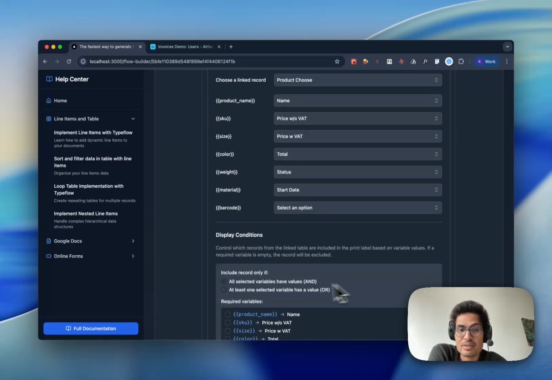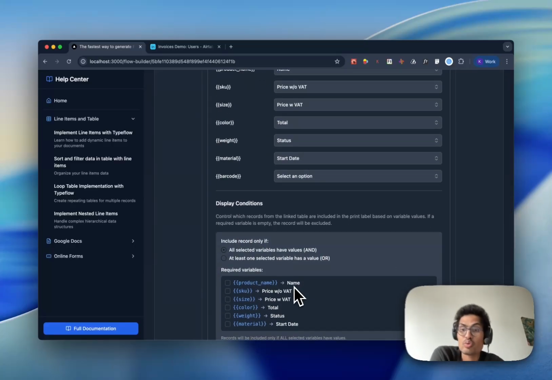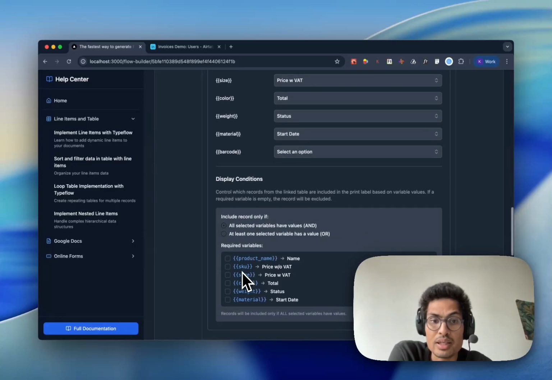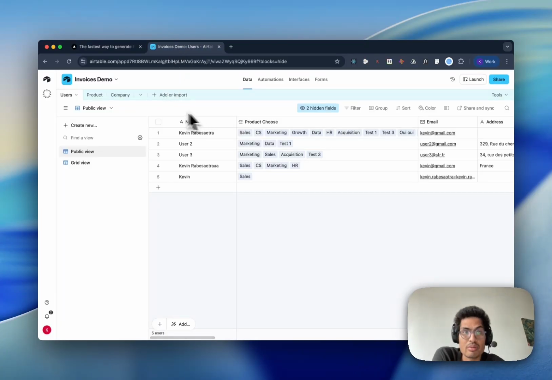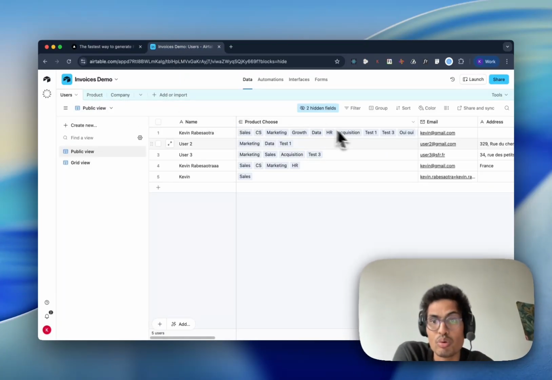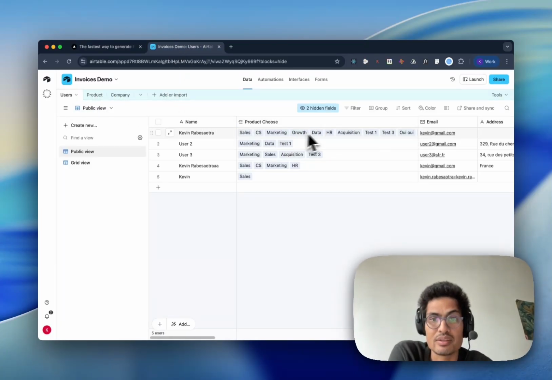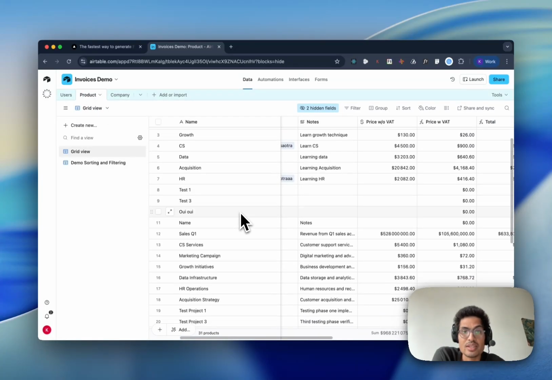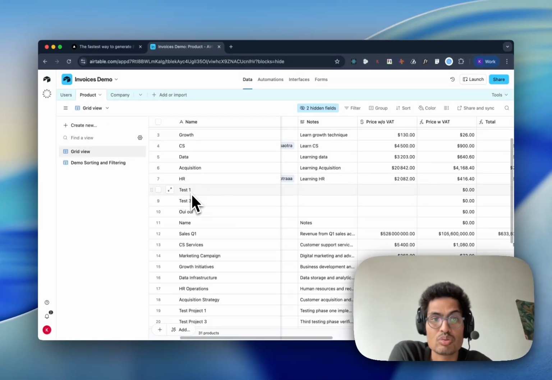Now we can add some option to make sure that a badge will be created or not based on its value. For example, in my case, if we look at the data here, we have all those linked records, and we can see that test 1, test 3, and rename don't have data.